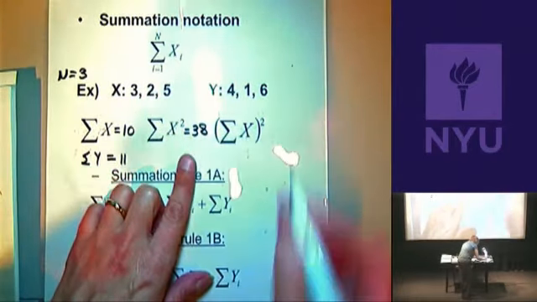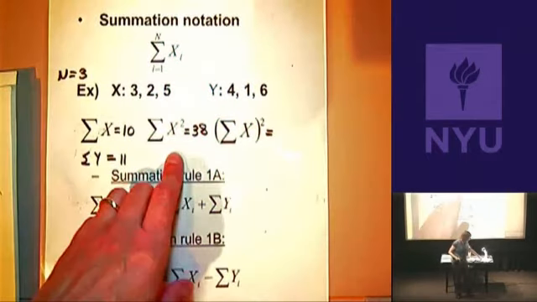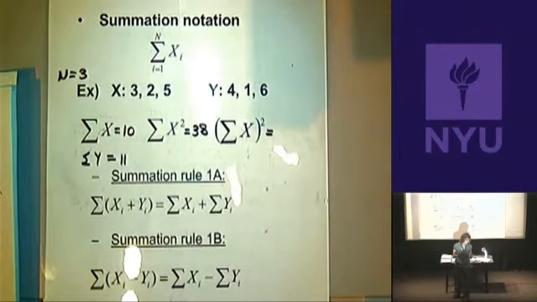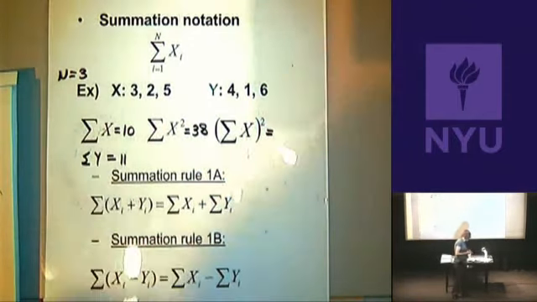Okay. And that notation is different from that one because that last one says the sum of x in parentheses squared. So that one says, get my sum of x and then square it. You're going to see these 2 notations all the time, so get used to that. So if we do that, what is that? Yeah, 100.